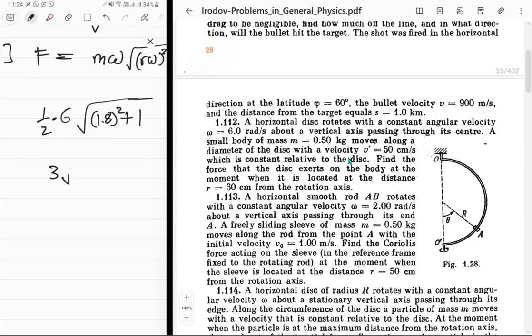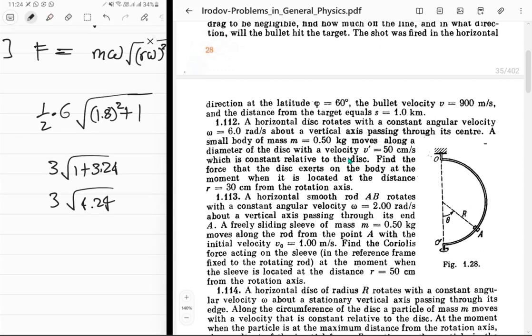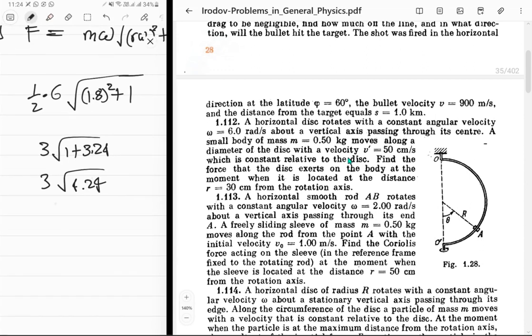Cool. So 3 square root of 1 plus 3.24. It's supposed to be 3 square root of 4.24. Fine. So 6 square root of 1.06. Now, wait, have I seen this somewhere already? Okay, whatever. So it's going to be 6 times 1 plus half of 0.06 approximately, so 0.03. And I think it's a damn good approximation because the other terms are so small you can ignore them. 0.06 squared, come on, that's minuscule.